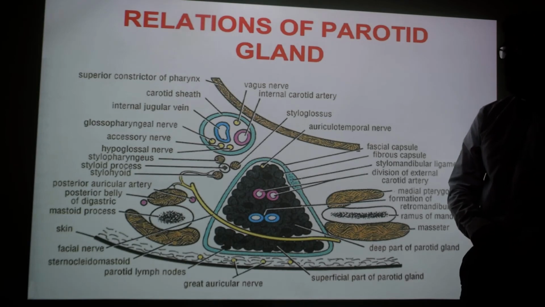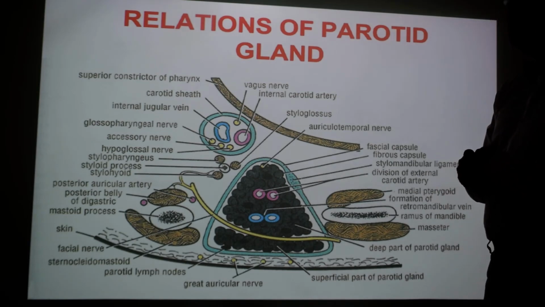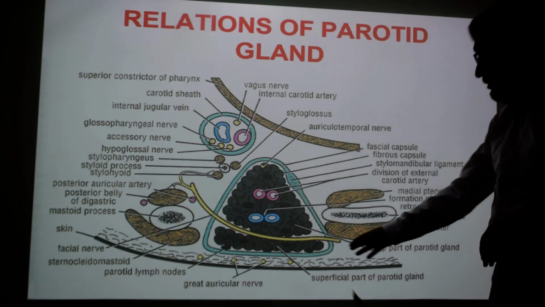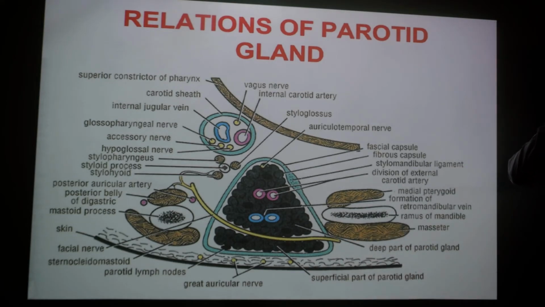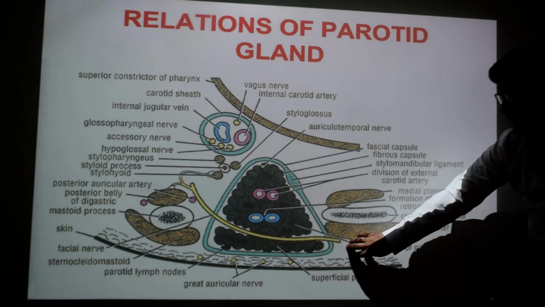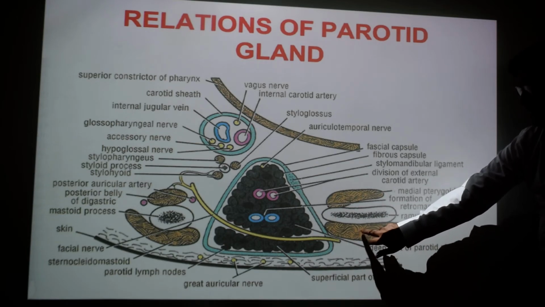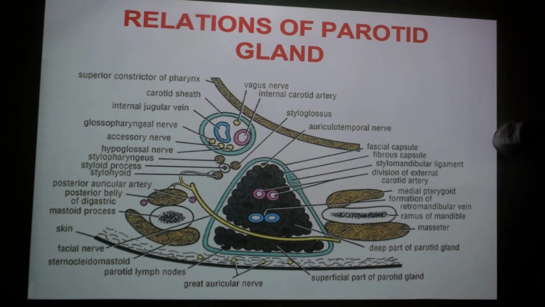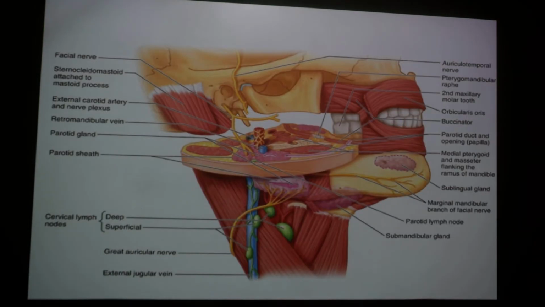Yes. You said the parotid gland will cover the mandible. The masseter muscle, it is going to come in front. So this part is coming in front of the masseter. You see this? This is the masseter. So you are now looking at a horizontal section. Let me go back a little bit. See this one.